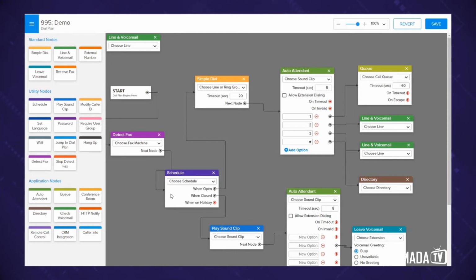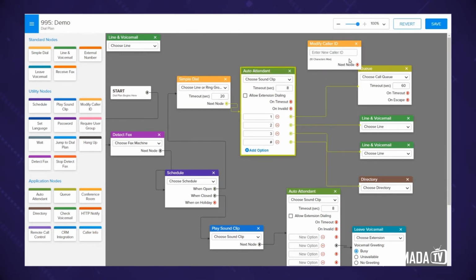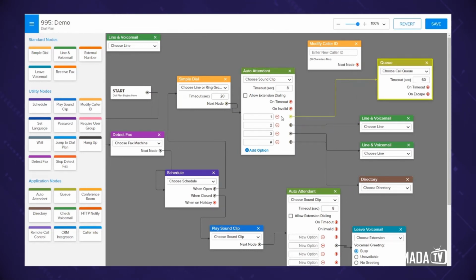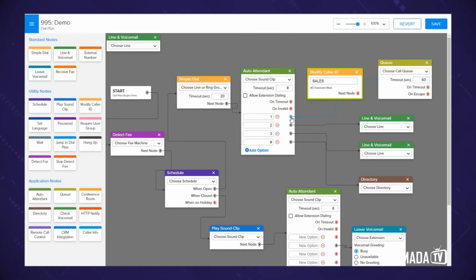You can also modify caller ID. And this is a great function, especially within these certain groups here. You can move these modules around just for visual purposes, but let's say someone presses one for sales. A lot of people in small businesses have different functions, and it's good to know why someone's calling before they call. So we can just type in sales as far as the modification of the caller ID, and drag this little arrow over here and connect it this way. And then when a call comes in, at the beginning of the caller ID you'll see sales, and then it will show the regular phone number that they're calling from.